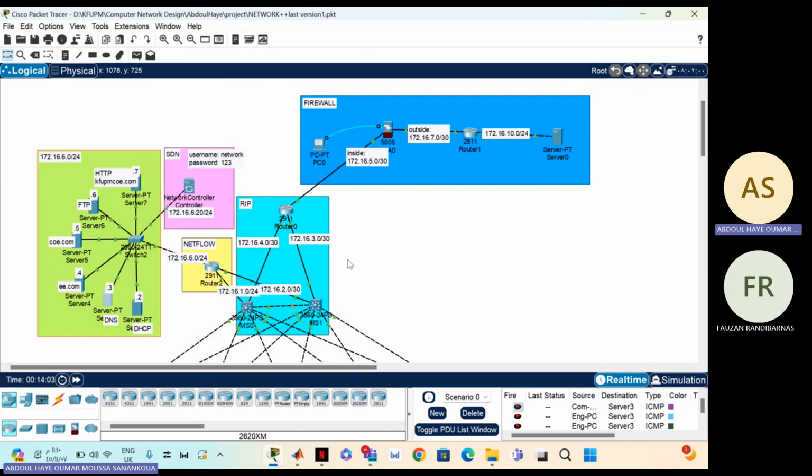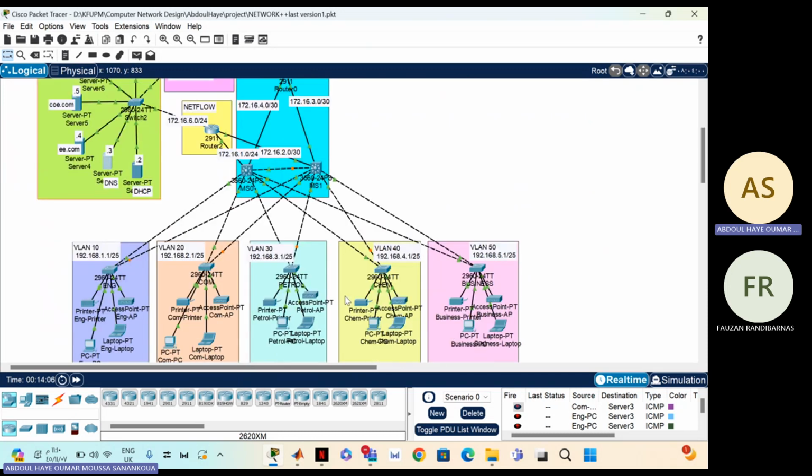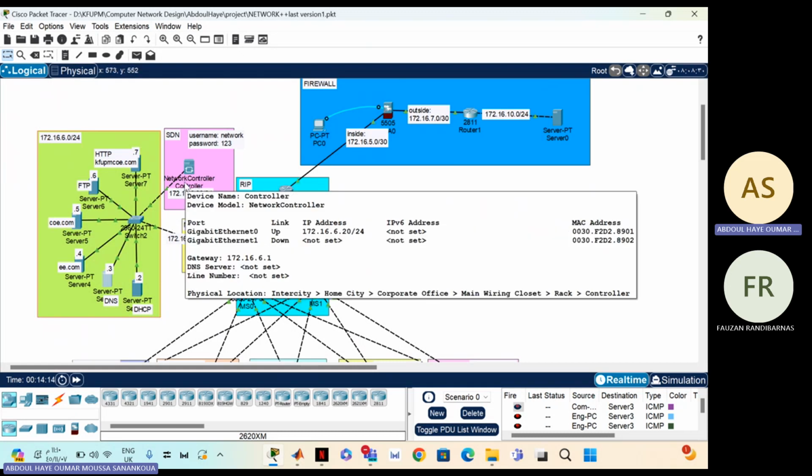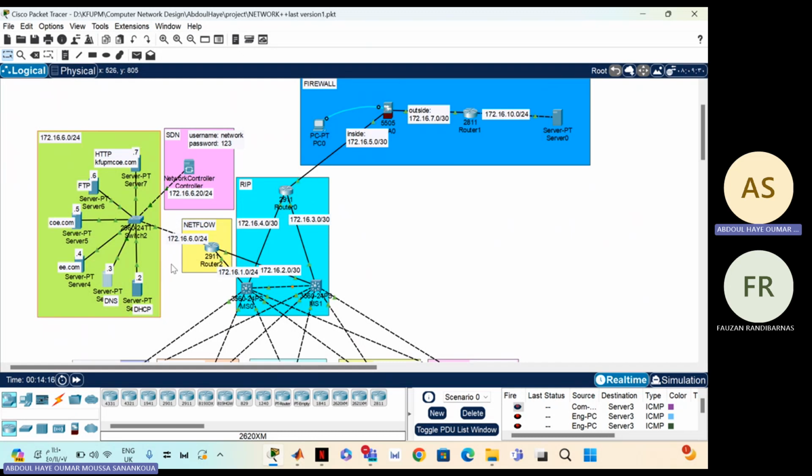So instead of going to every element in our system, you just go to the central control. Then you do whatever you want to do. So we already configured the SDN.